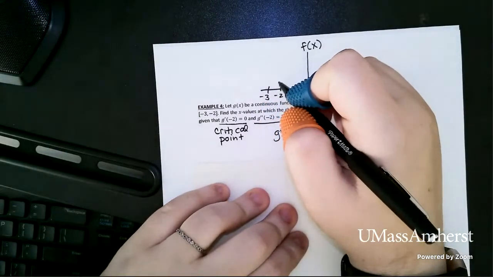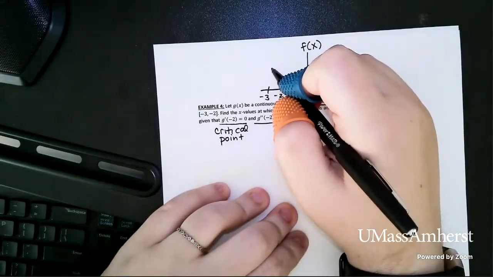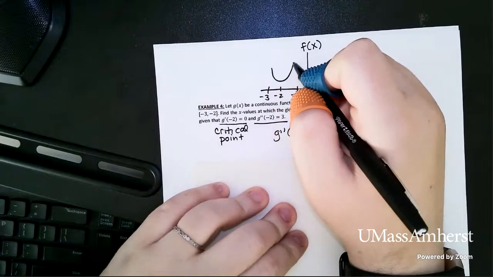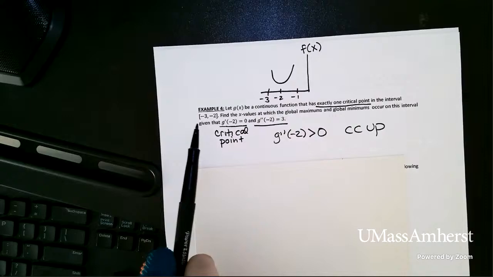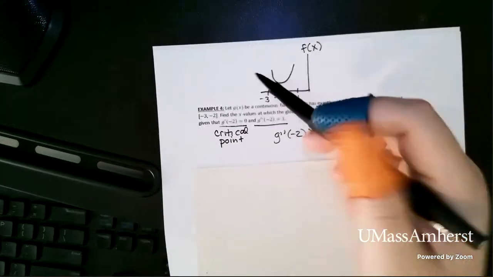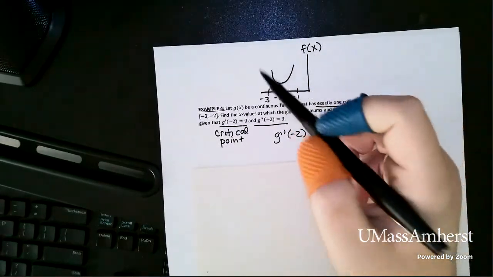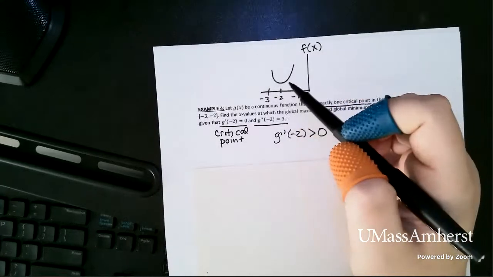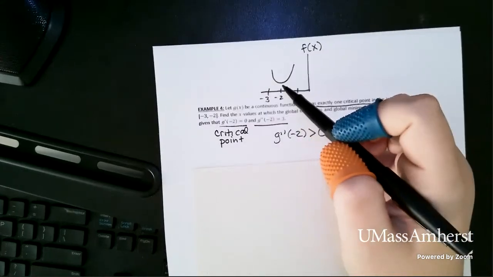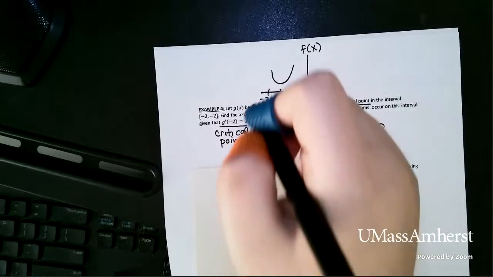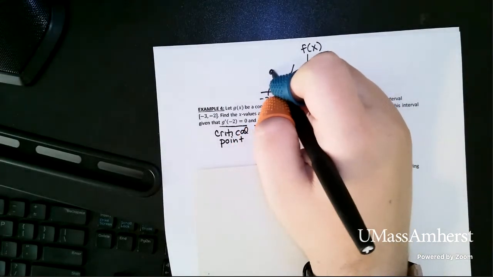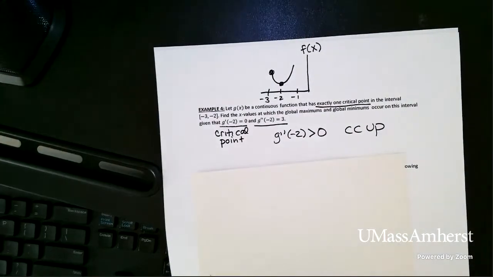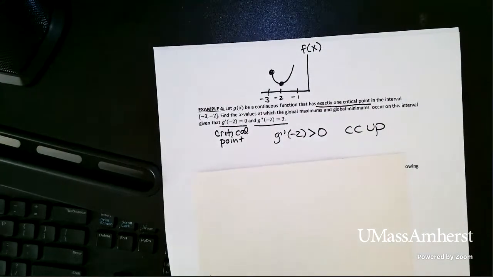And so I want to point out that if we have a minimum, there's a couple of ways that can look, right? And even though we are only looking at the interval from -3 to -2, that doesn't mean the function doesn't exist outside of that, but we're only focusing on the part between -3 and -2. So I'm going to go ahead and say that the function has to look like this between -3 and -2.